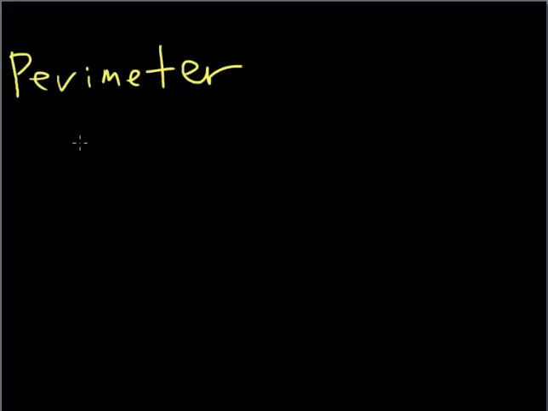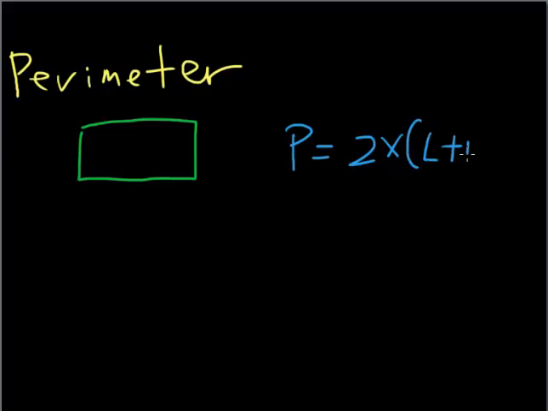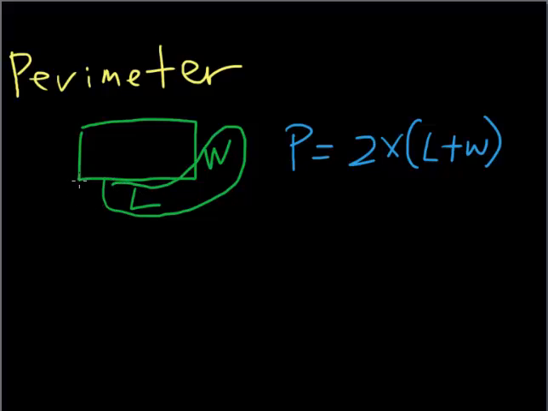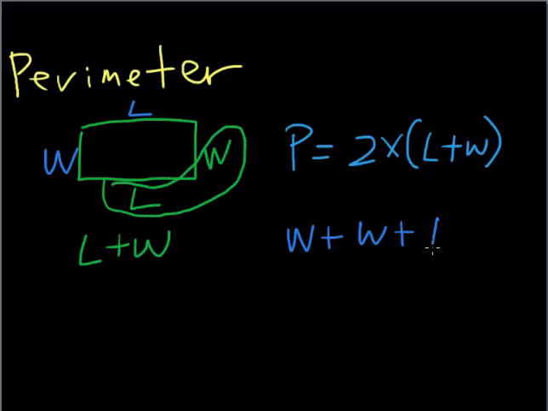Okay, and this part is about the perimeter of a rectangle. The perimeter is equal to 2 times (length plus width). Why does that make sense? Here's the length, here's the width, right? Perimeter is just how long it is around. So that is length plus width, but also here is this part, length and width. If you add it all up, what do you have? You have the width plus length plus length. Does that make sense?